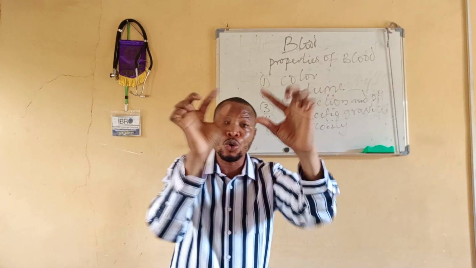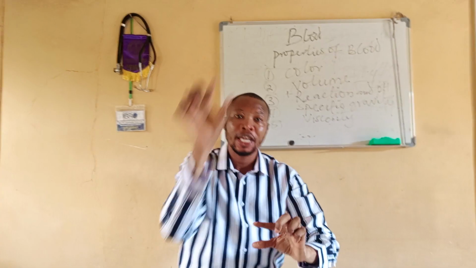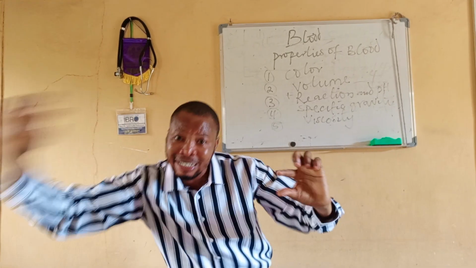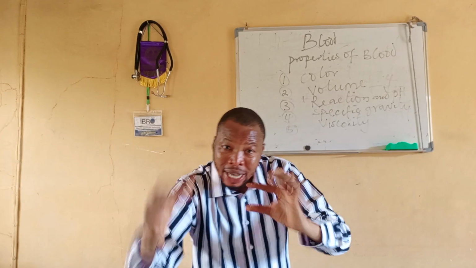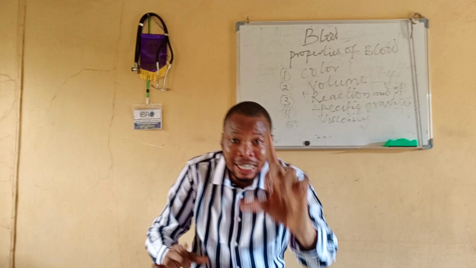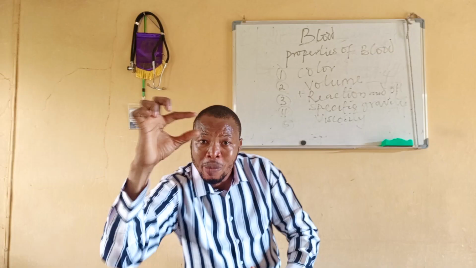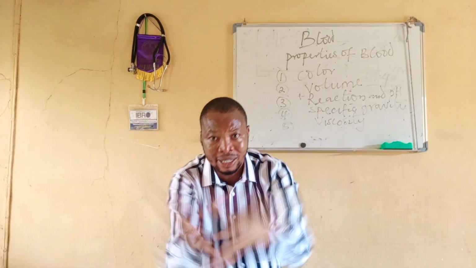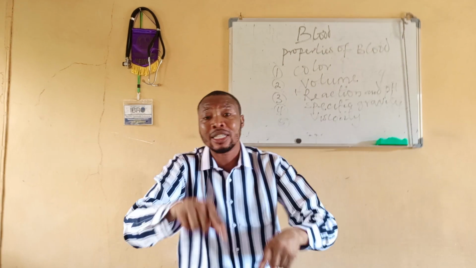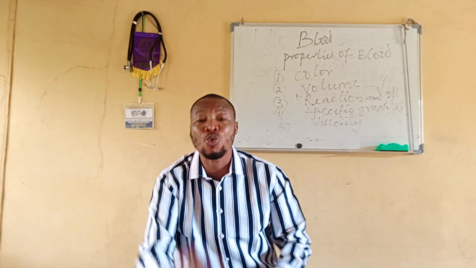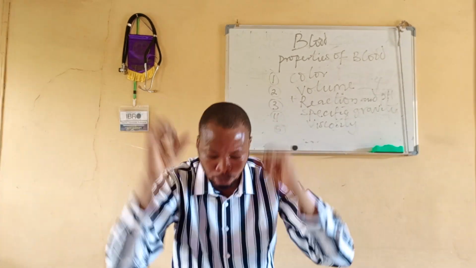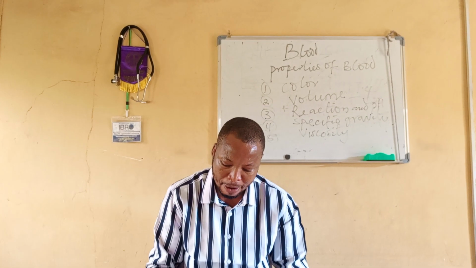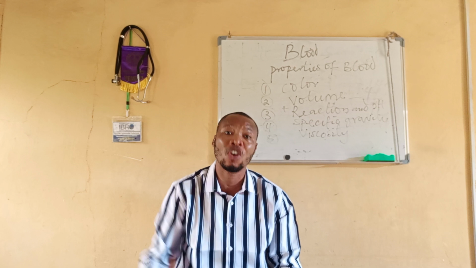When you separate red blood cell, like I said before, you're going to have the plasma at the top, the buffy layer at the center, and I said the buffy layer at the center is the aggregation between the white blood cell and the platelets. We form the buffy layer or the buffy coat. And the down part of it is the packed cell. And that is what you measure, which is expressed in percentage. And that now gives birth to what? Packed cell volume.